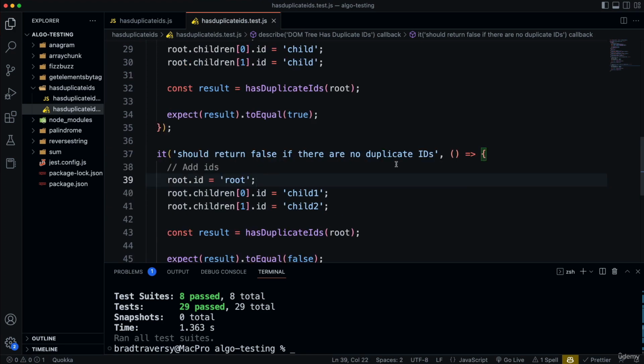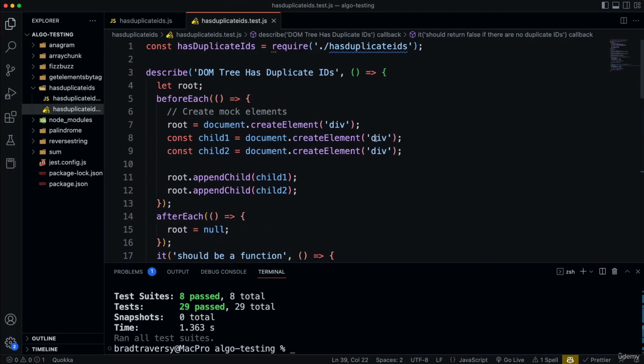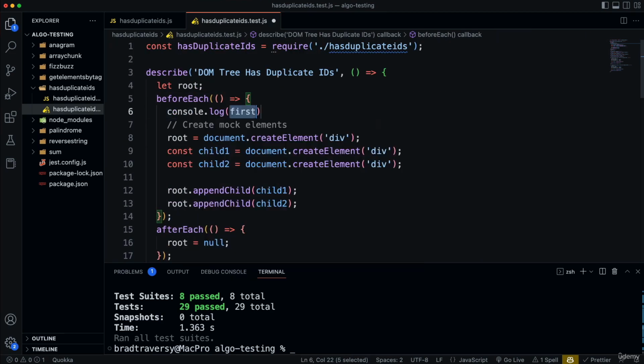So let's save that, and I'll also just do a console log just so you can see that these do run. So let's say console.log, and we'll say beforeEach ran.